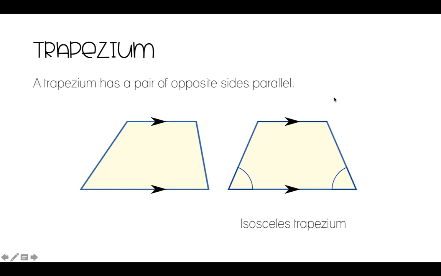Then we have a trapezium. A trapezium is where we have one set of opposite lengths that are parallel, but the other opposite lengths are not parallel. Now they can be different lengths, so this length here is longer than this opposite length, or they can be identical in length, and when they're identical in length they are an isosceles trapezium. Then these 2 angles at the bottom are the same and these 2 angles at the top, but that's only if these lengths are the same.